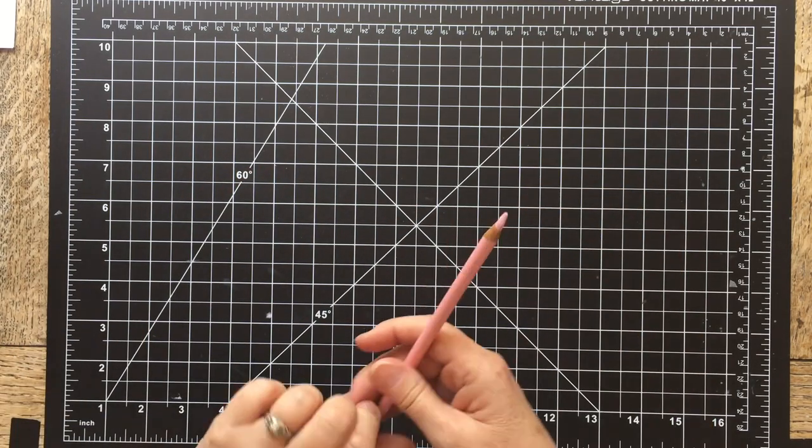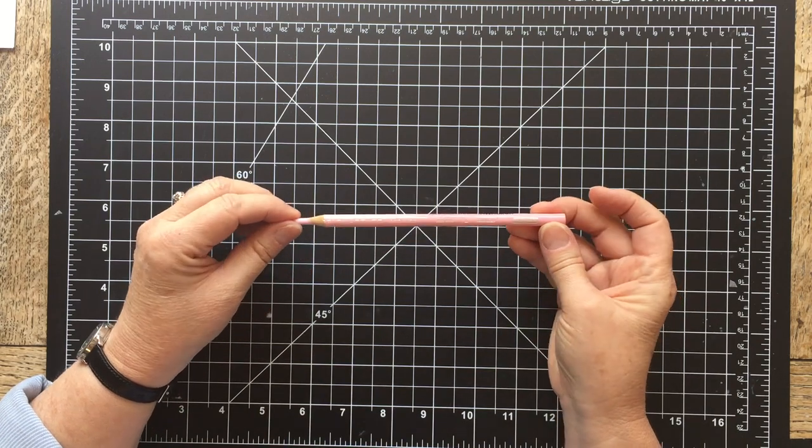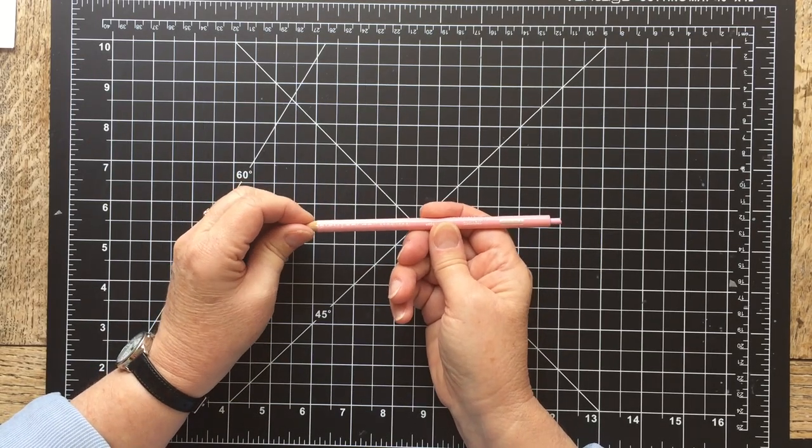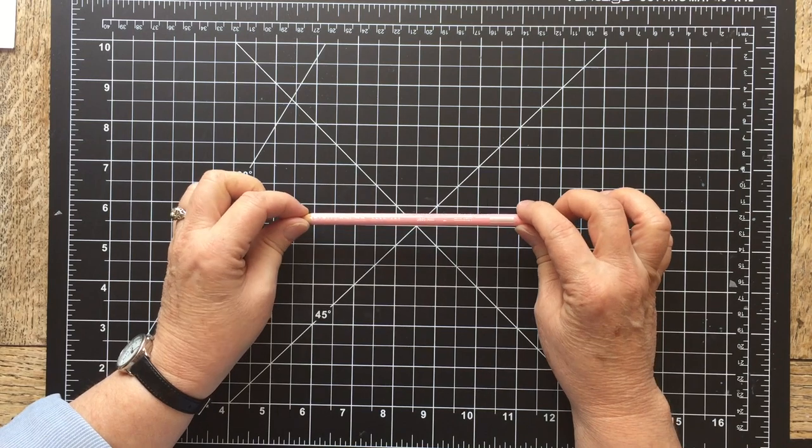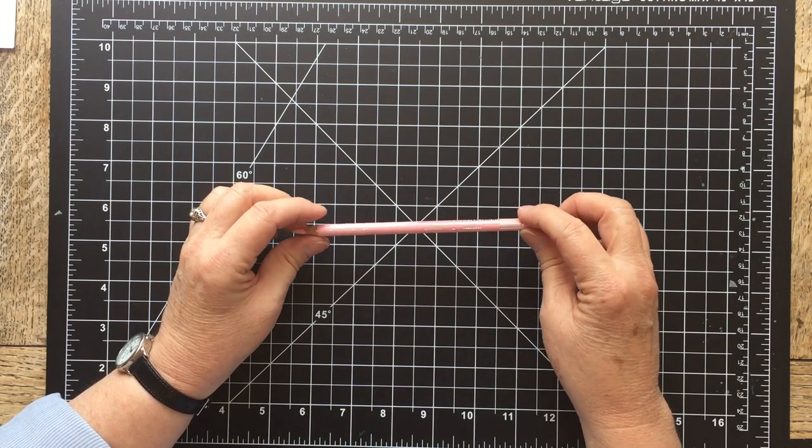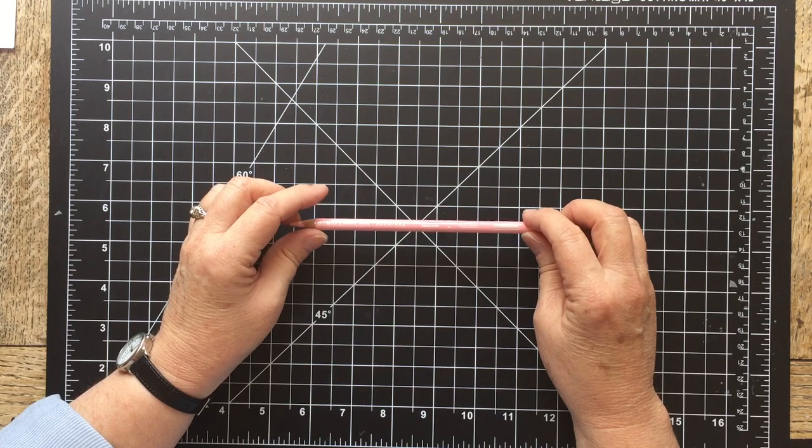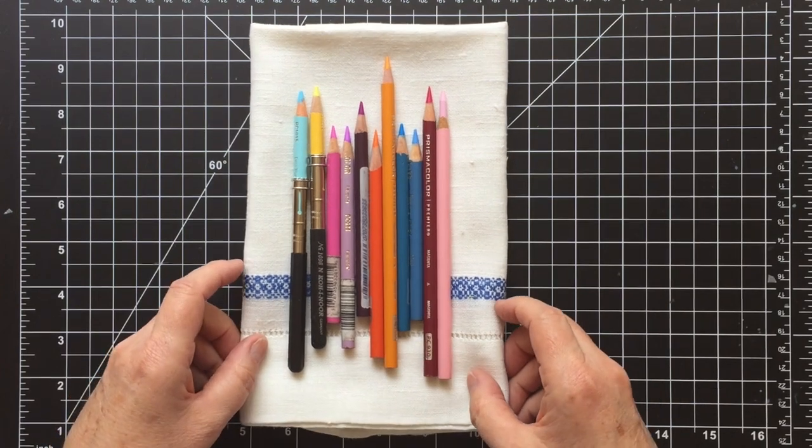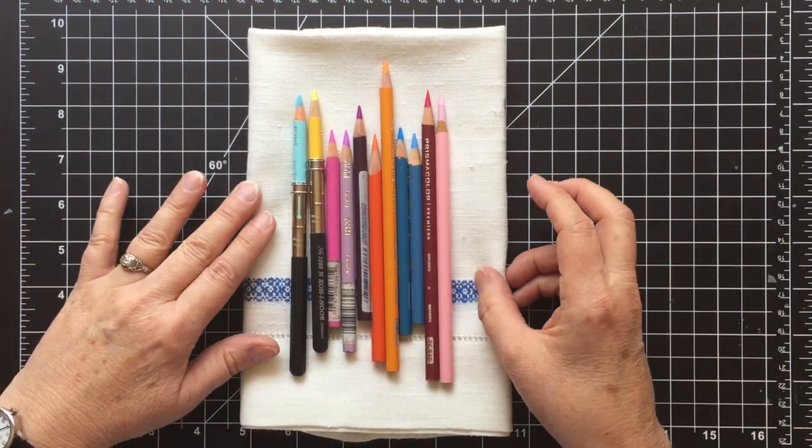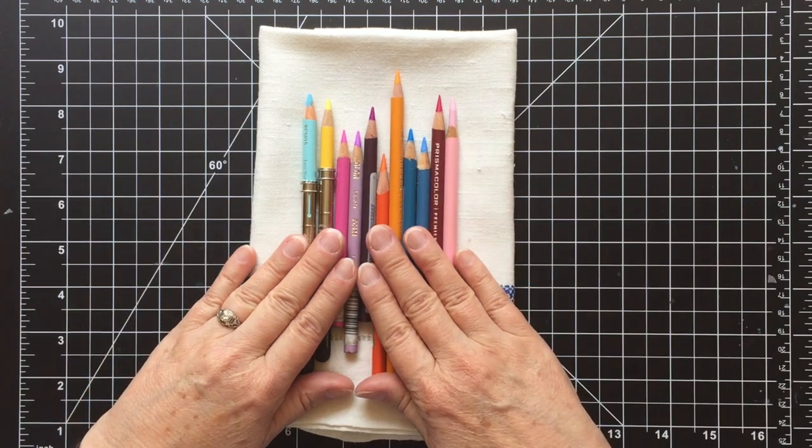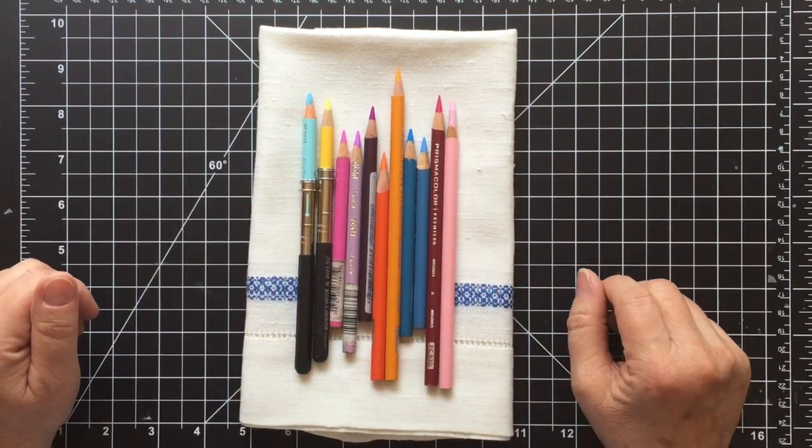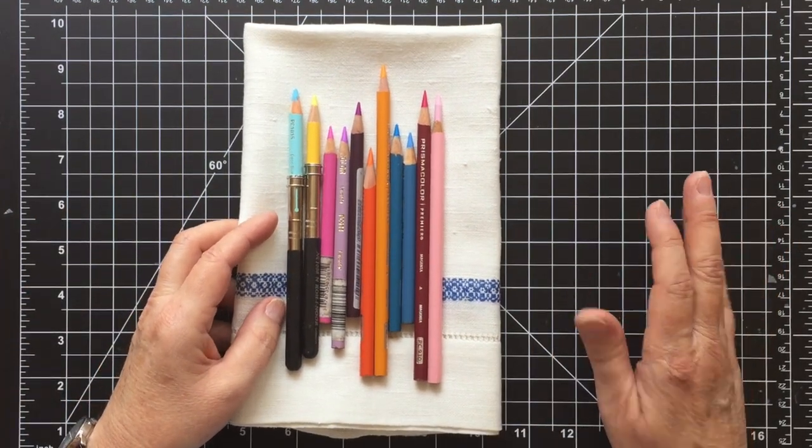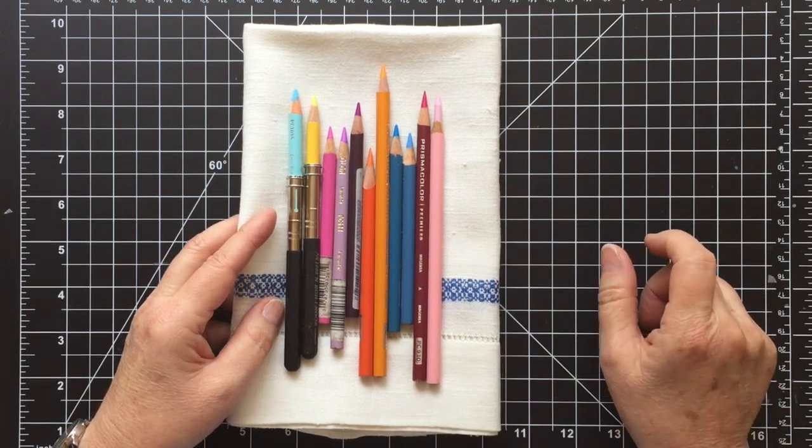Okay, the bad thing is that they have loose leads in them. The leads are only held in by the tension of the wood. You can see now this slides around, and the downside of this is if you drop these, the leads will break, and there's nothing more frustrating than sharpening a pencil over and over and having the leads break. So in order to keep them from breaking and rolling off the edge of the table, I generally put my pencils on a dishcloth or a washcloth to keep them in place, and that eliminates that from happening. So if you take good care of the pencils, they will give you great results.